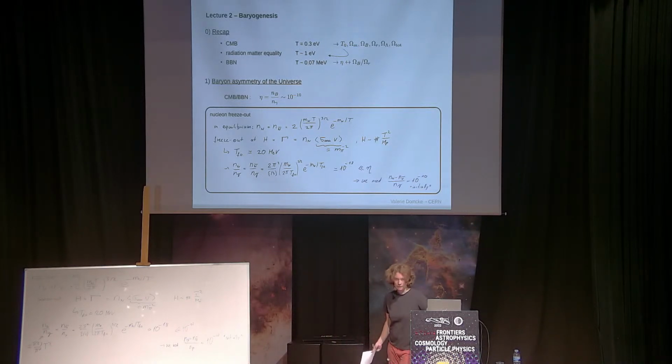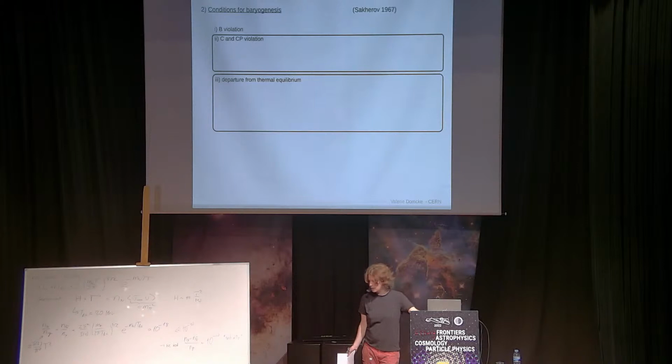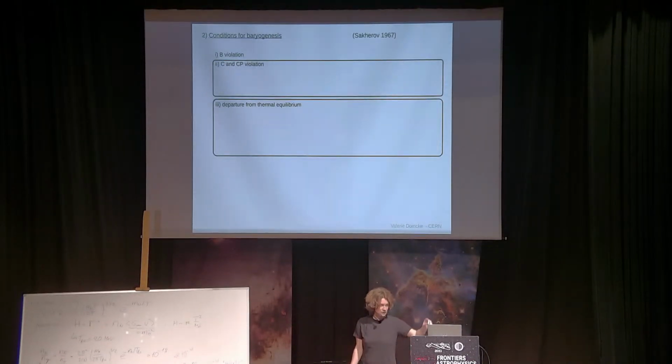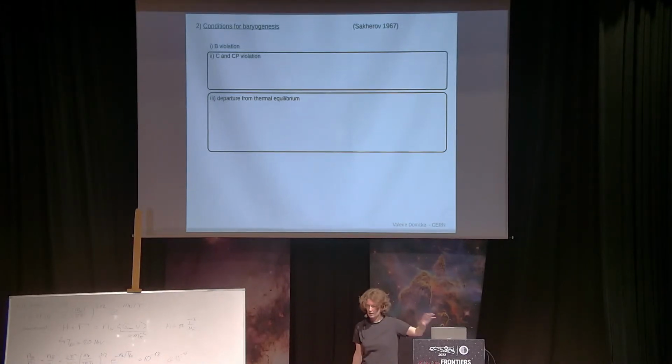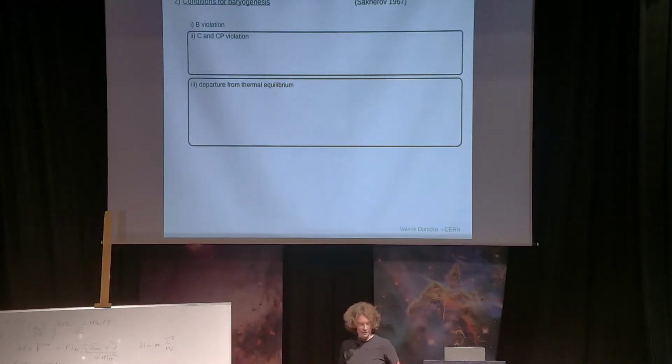Okay, so that means we need to get this asymmetry somehow initially, but that's also a bit strange, right? Because if we think we have some hot thermal plasma, you would really think there should be particles and antiparticles at the same abundance, right? So somehow we need to get this asymmetry into our initial plasma. And in order to do that, Sakharov wrote down, in very general terms, three necessary conditions that you need in order to generate such an asymmetry. So these conditions basically are what you need in order to generate any amount of asymmetry. Fulfilling them doesn't mean you get the number right.